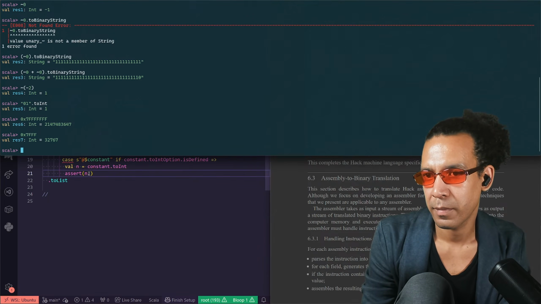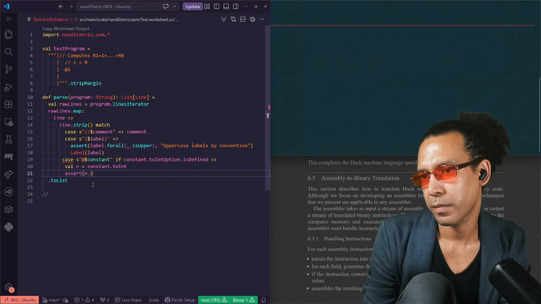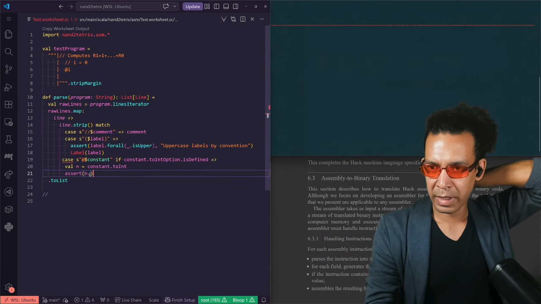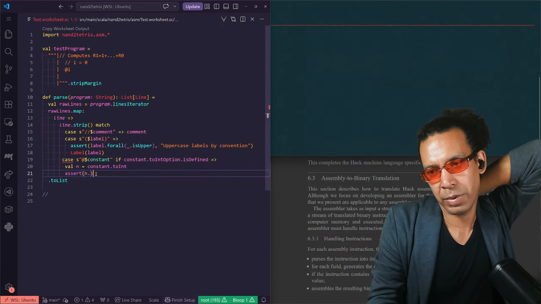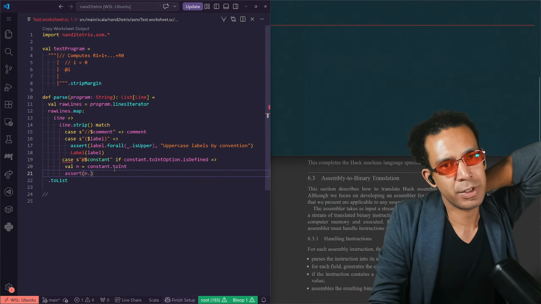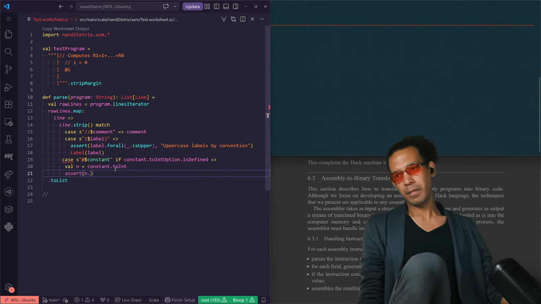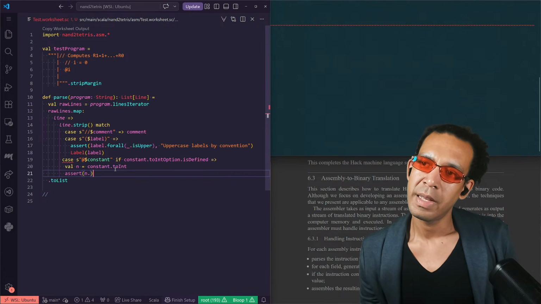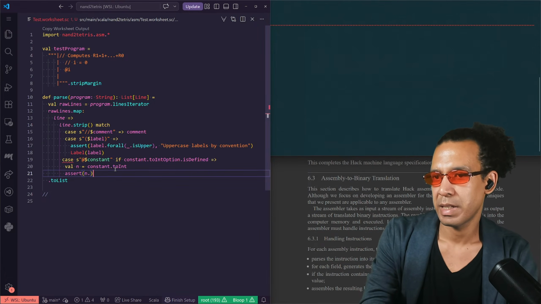Okay. And this assertion I should probably move into a constructor for constants. Yeah, a constructor that type tags it.